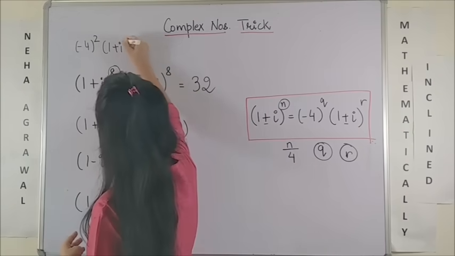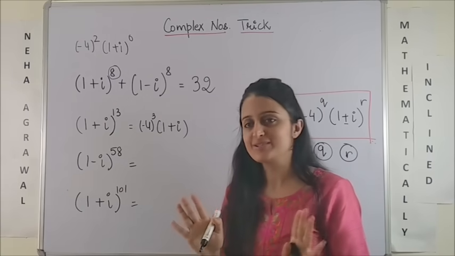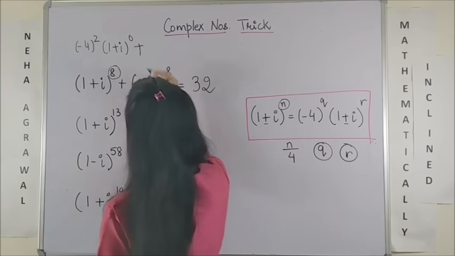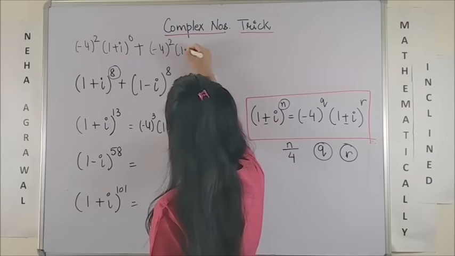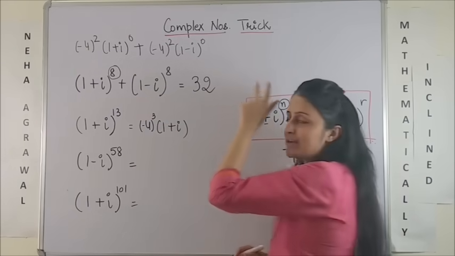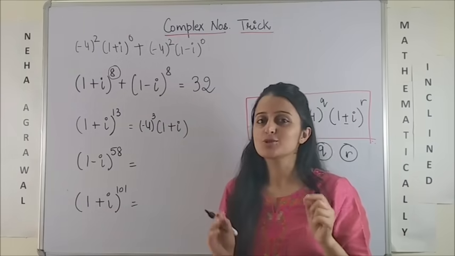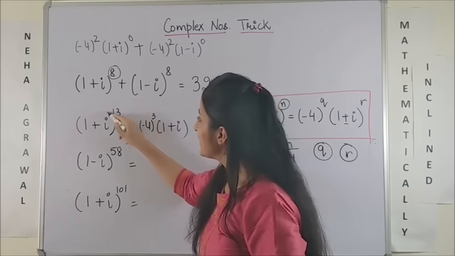Since my remainder is 0, so it will be simply 1 plus iota raised to power 0. Whether I write it or not, we know it is 1. Plus the same format here, so minus 4 square, 1 minus iota raised to power 0, so 16 from here, 16 from here, make it 32.